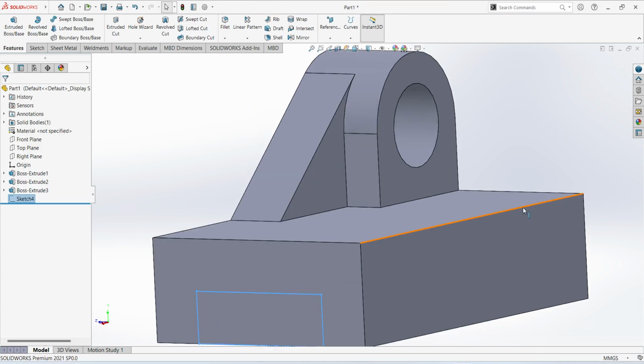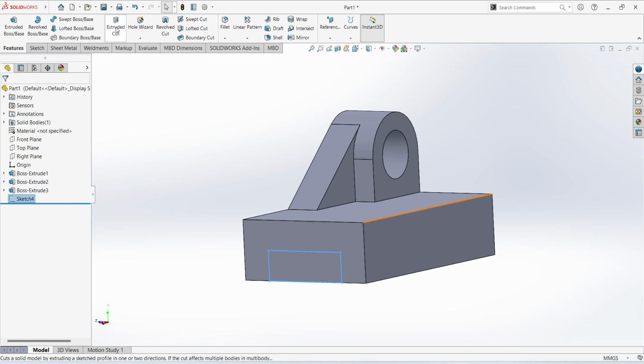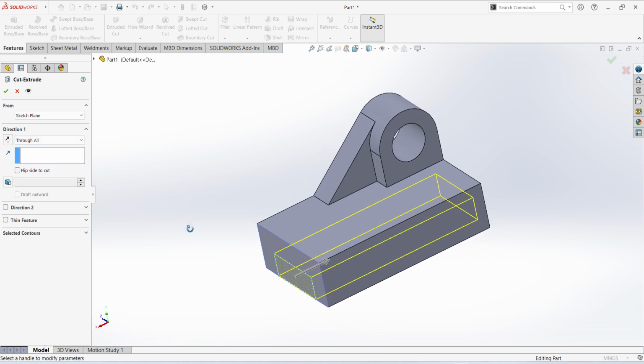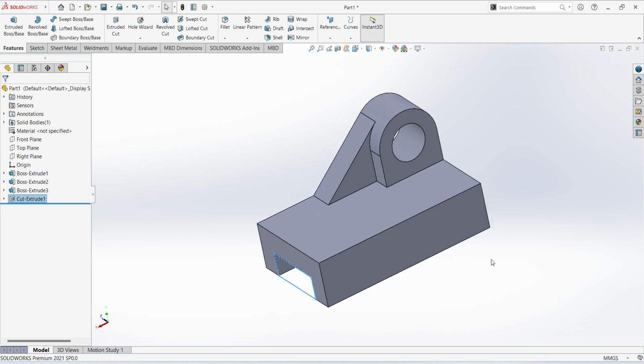Finish sketch, select extruded cut, here select through all, OK.